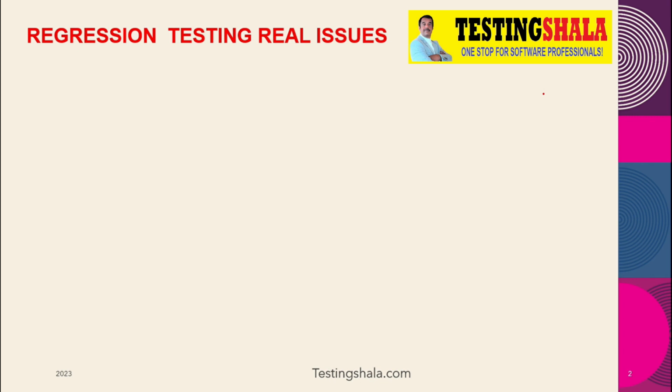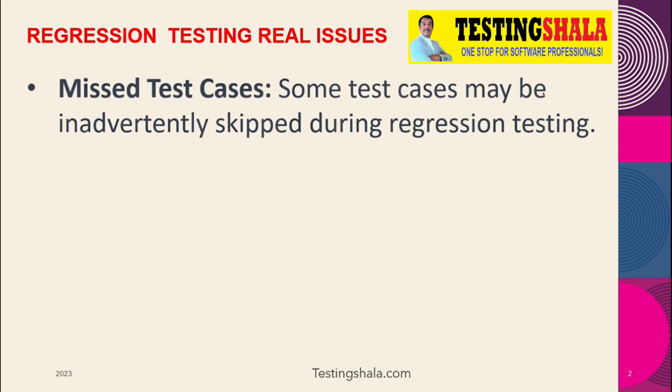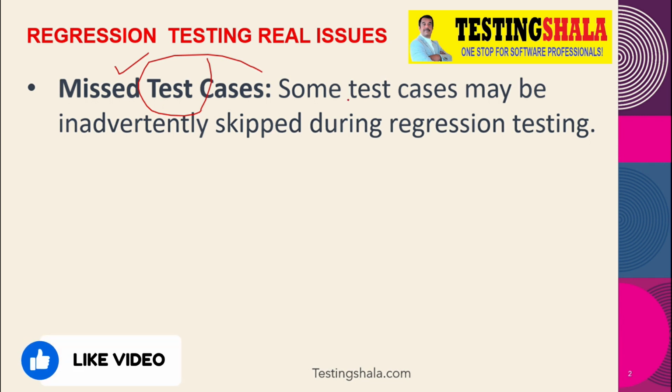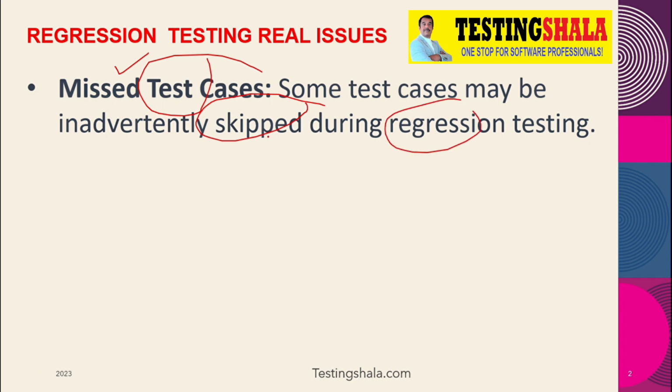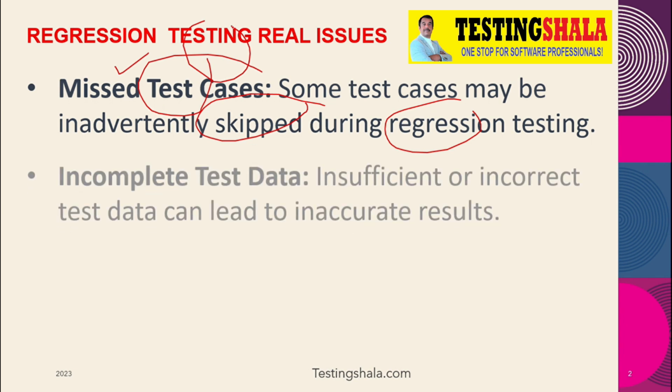The first real problem we face is the number of test cases which might get missed, because of lack of time or lack of coverage, you may anticipate skipping certain regression testing as well, which is a problem all the time. If we have missed any test cases on the regression because of lack of time or lack of coverage, then we may get into bigger challenges as part of regression testing.